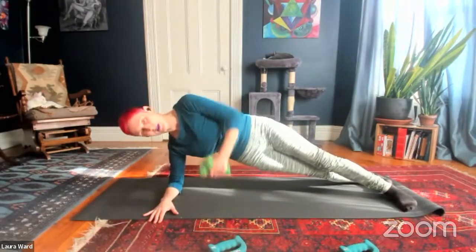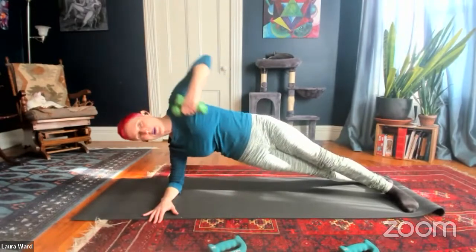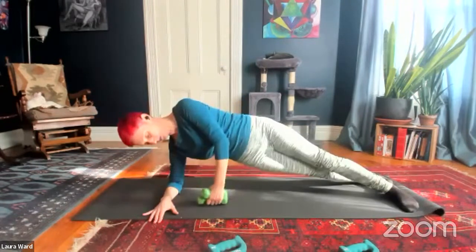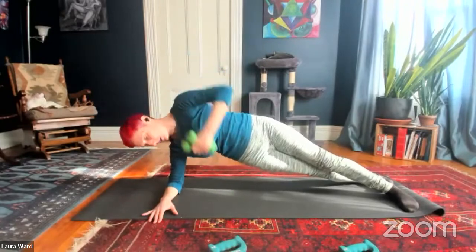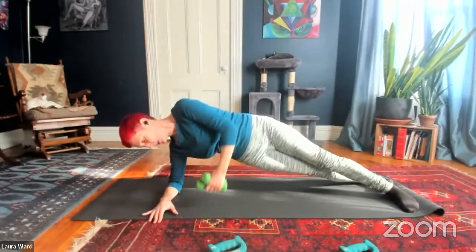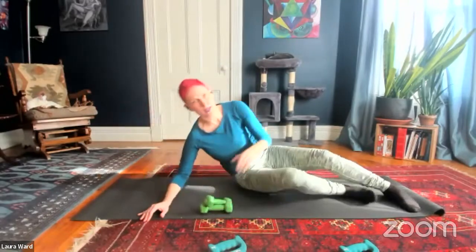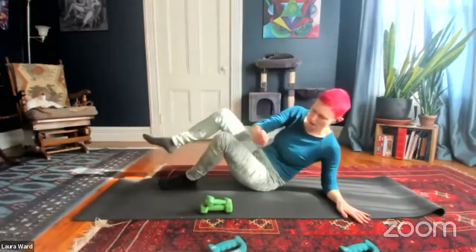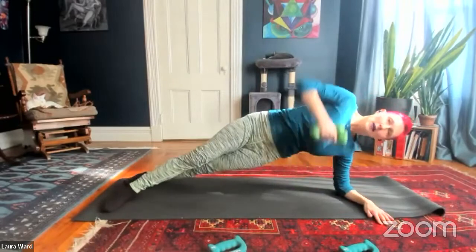Going one, two, three, four, five, six, seven, eight, nine, ten, eleven, twelve. I'm going to switch it around to the other side, rolling across my butt, throwing my legs the other way. You could just roll over whatever you need to do, popping it up.